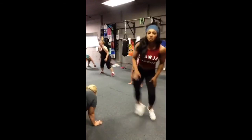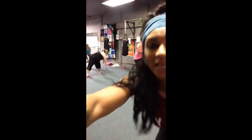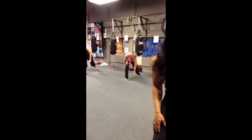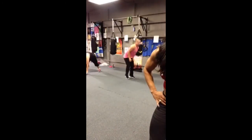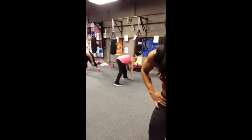Two, one, floor touches. You're gonna make that transition as fast as you can. Don't stay on the ground for a long amount of time because all you're doing is wasting time. You gotta get up and move. Go, go, go. Eyes on the prize. You gotta show up and show out. It takes more than just rolling out of bed or driving here, okay?